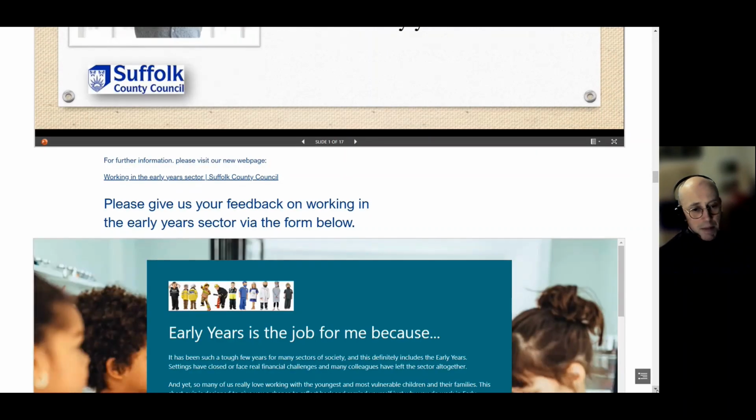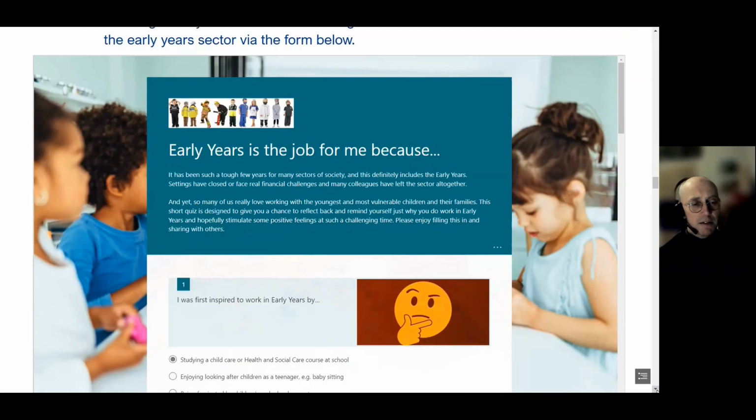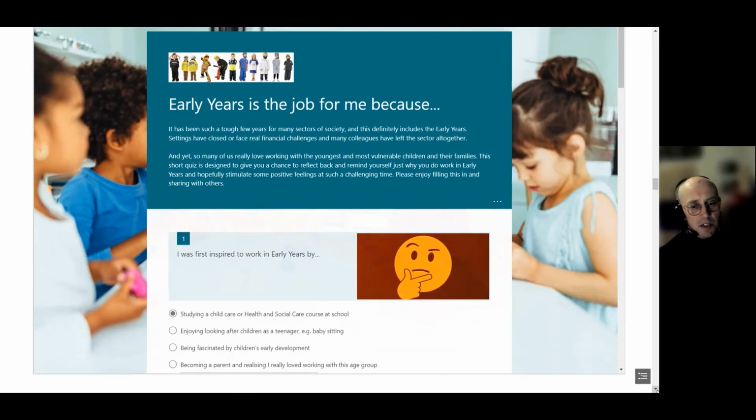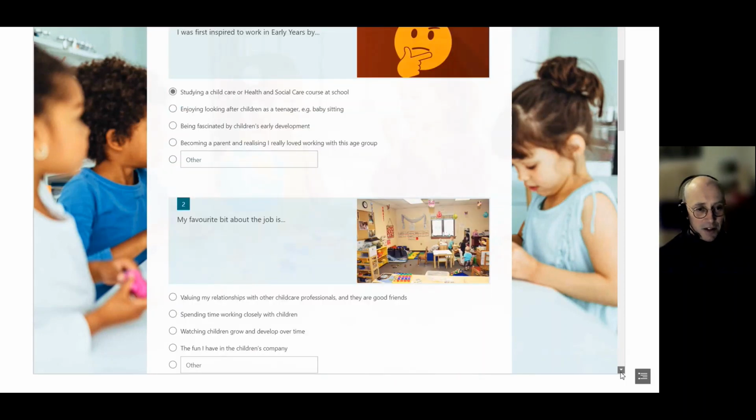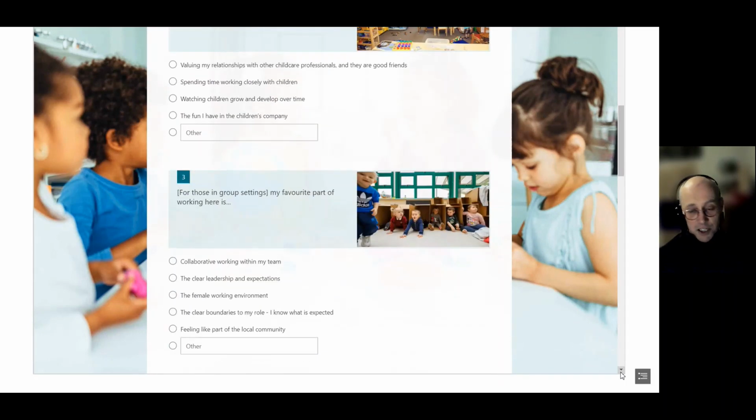We also wanted to make the Learning Wall an interactive sort of magazine-y kind of place. So we have started to build in some of these questionnaires. This one, again, is about thinking about the early years profession and trying to think more positively about what we really enjoy and like about it and what inspired us to come into early years, and it might be a nice thing just to do for the fun of it, just to reflect on your own experience of working in early years and having a go at some of these questions and sharing them with us.